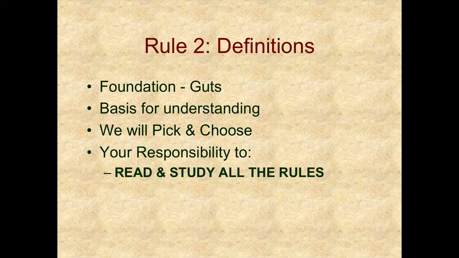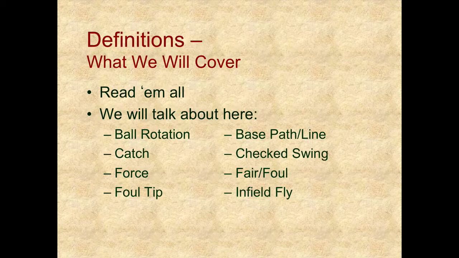You serve yourself best if you do read them all and study them all, even if you think you already know them all. A word here or a word there may surprise you or even enlighten you. So read them all, but here are the ones this tutorial will talk about. Ball rotation, base path and line, catch, check swing, force, fair foul, foul tip, and infield fly.